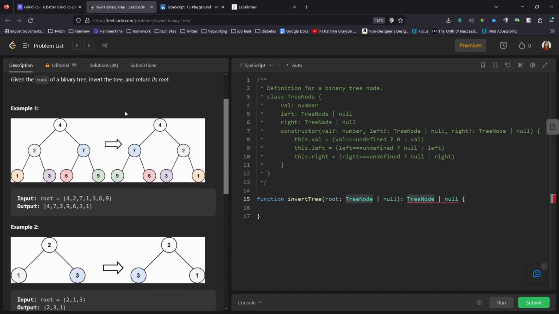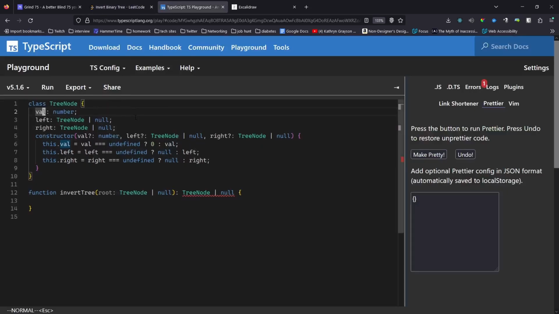Doesn't really say, but I would assume we care about the references and not the value of the nodes. But each tree node has a left and right property, which can either be tree nodes or null if there is no node. And then each of those tree nodes has a value, left and right, etc.